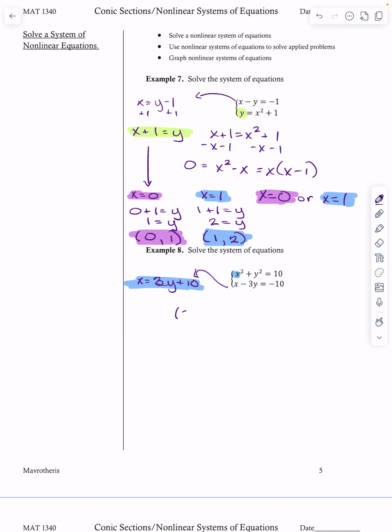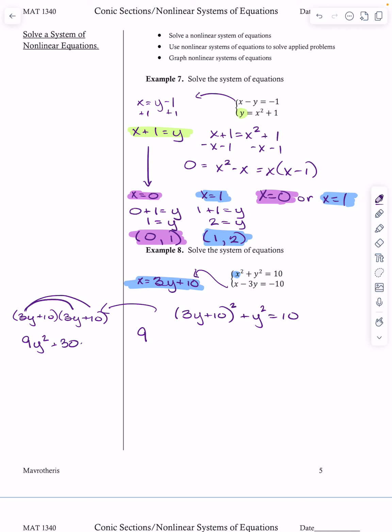This one's a little different because when I substitute in that x, I have to square it. And then I have to remember, let's write that out here. The one thing that we tend to forget is I cannot just square the first term and the second term. I got to multiply my first 2 terms, my 2 outside terms, my 2 inside terms, my 2 last terms.